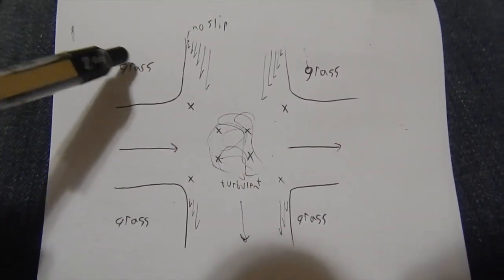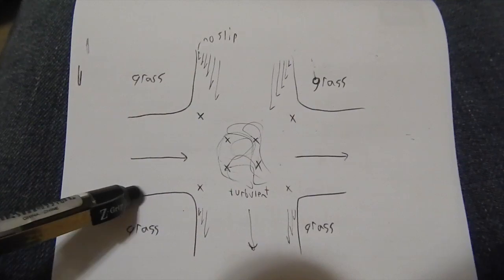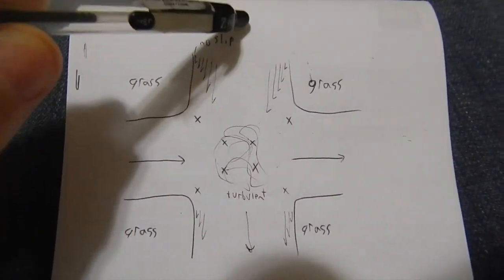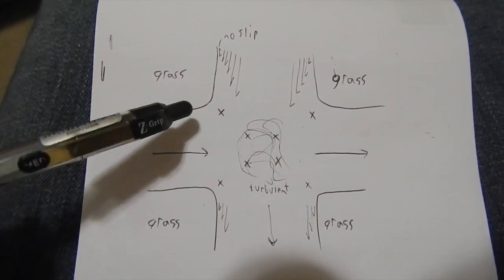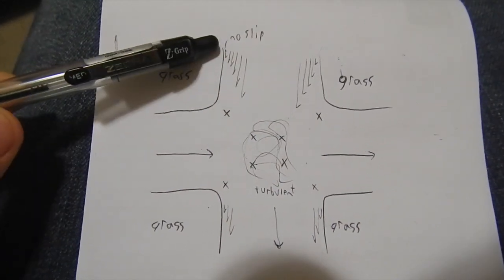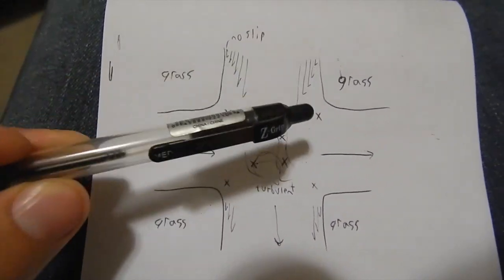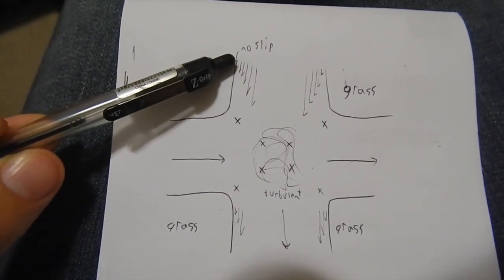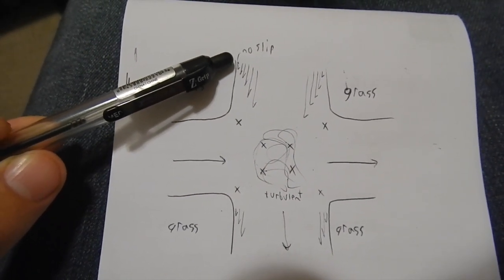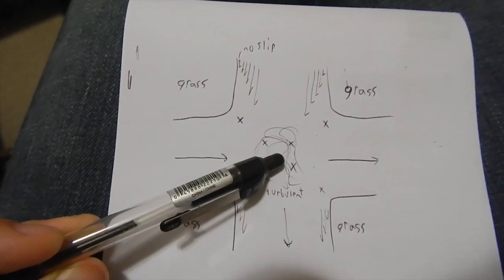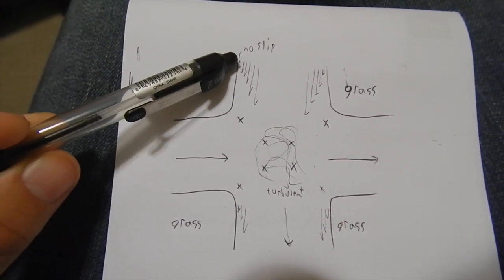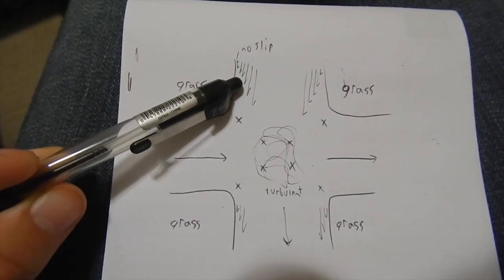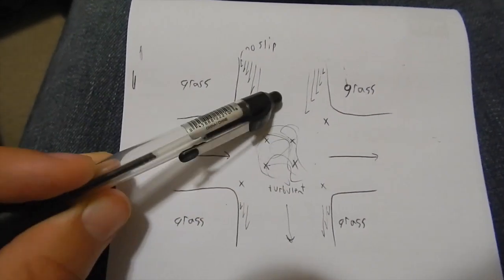Around our flow map area we have a bunch of different grass squares which work together to create flow channels. So the wind is trying to go through these flow channels, but there's a no slip condition along the edges of the grass, so the velocity of the wind at the edge has to be 0. But then the velocity in the middle has to be the speed of the prevailing wind. So there's a velocity gradient where the speed of the velocity increases as it gets closer to the center of the channel.